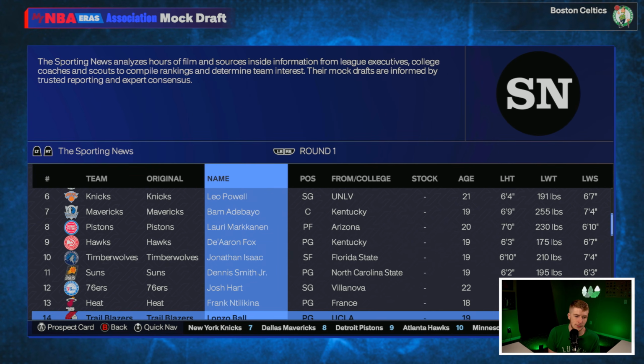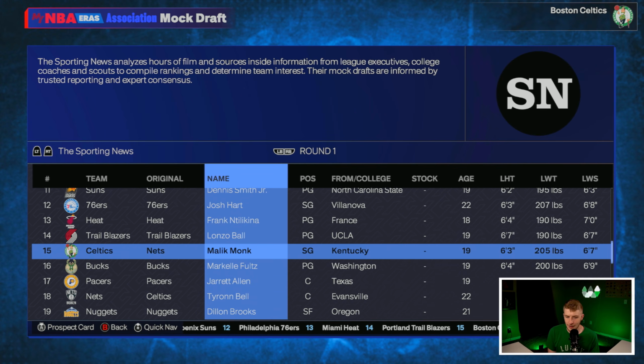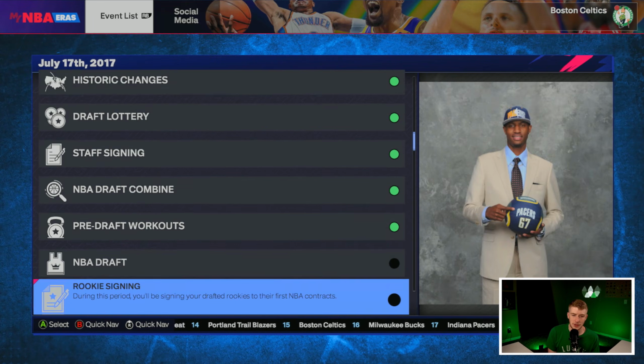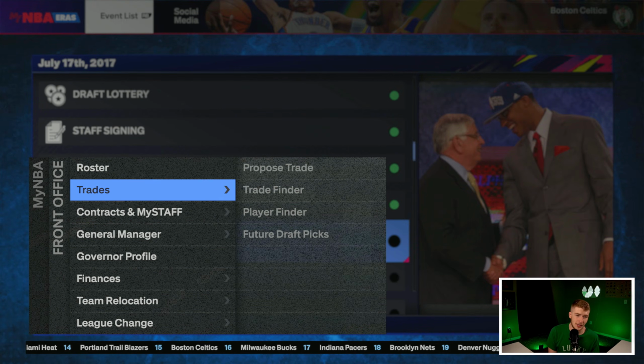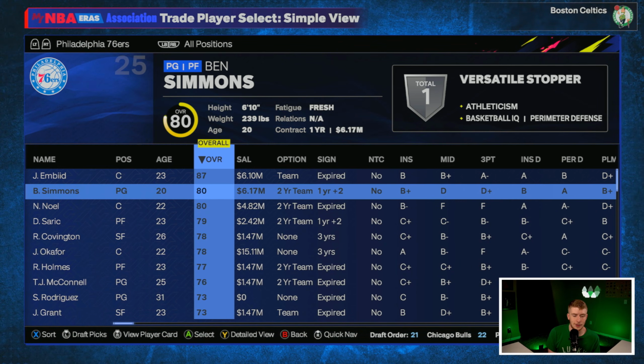Because if we just wait at pick 15, we're going to get a good player, don't get me wrong. But I kind of did that yesterday with Bam Adebayo. He didn't really develop. I want to see if I can make an aggressive move. So that's what I'm going to try for first, and we'll see if that is able to happen. If not, then I'll see you guys on draft night with what we're picking at 15.